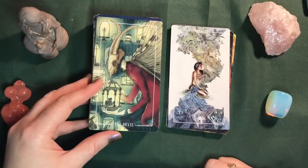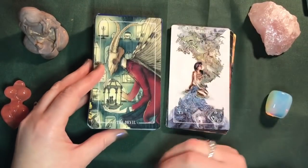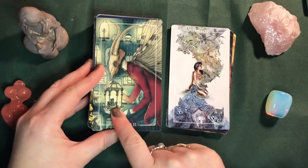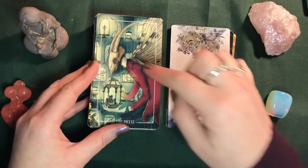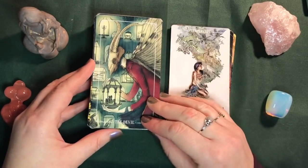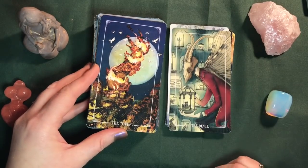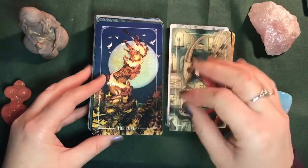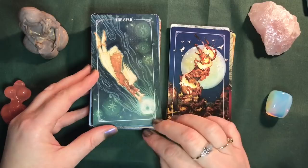I promise I won't talk about all of these in great detail, but I just think that there is so much in these cards that is so cool. Like, look at this, the Devil, and there's the Lovers trapped in there, but are they really shells of curiosities? It's interesting. Interesting take on things. The Tower, a slightly more realist style. I love this Star card as well.